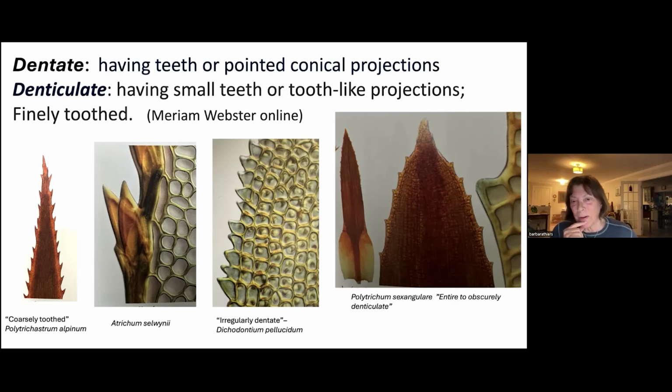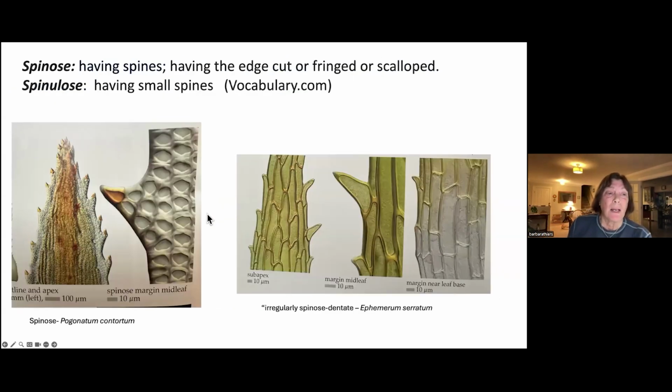In this case, it'd be very helpful if they would give you a bit more information, as seen from what magnification. Is it dentate or denticulate? Because I can imagine going astray here. Because to me, if looking at the larger blow up, I wouldn't have called that obscurely denticulate. So something to be aware of. And then it gets more fun.